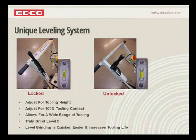Well, we have those, and then you also have all the other lower profile tools that are out on the market: the dots, the bars, the PCBs, the things that I showed you earlier. Well, you have to have a machine that will adjust for height, and we've done that with this system. It also adjusts for 100% tooling contact, and what I'm talking about there is this.